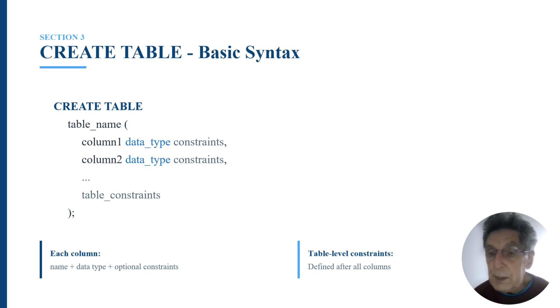So the semicolon that you see there ends the statement. Don't forget it. You cannot execute a statement without a semicolon at the end. It thinks you still got more to type. So the best practice: you write your create table statements in an SQL file, not directly in the command line. Then you can version control your schema.